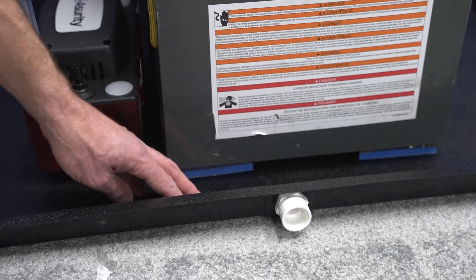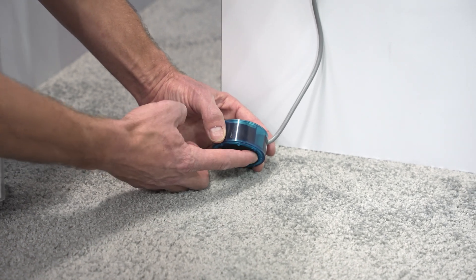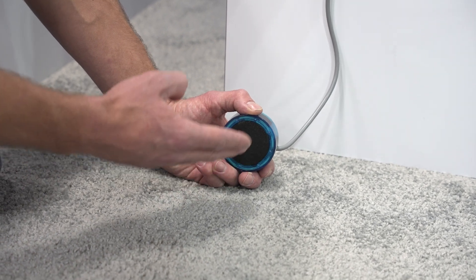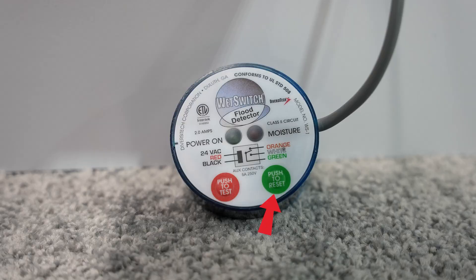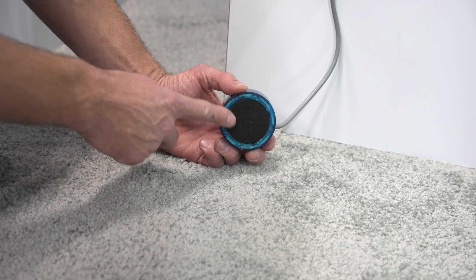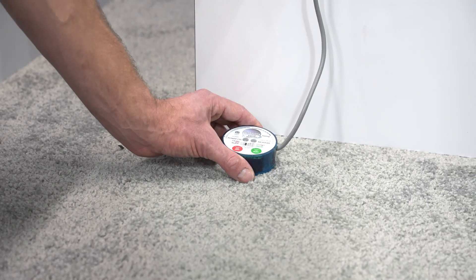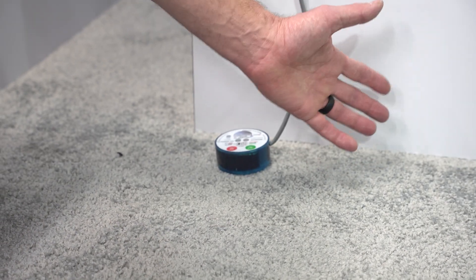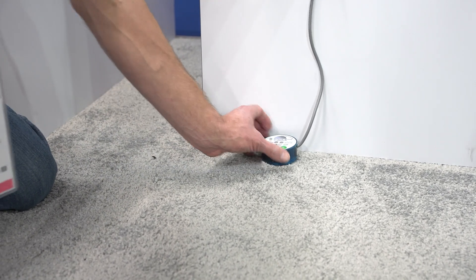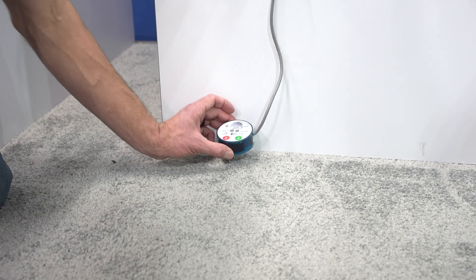There's another type of switch I want to highlight, which is a wet switch. This wet switch does not take much water in order to trip. This little felt pad is going to wick up the water, and it takes a very small amount of water to have the switch trip. You want to have this felt pad be dry in order for the switch to reset — there's a button here, and with this type of switch, you have the technician resetting it. Just wipe this off with a paper towel to dry it after you take care of any problem. This is going to be in a secondary pan down low next to the unit. If you don't have a pan, maybe where the ductwork goes through the floor, you can still put this down low in a spot where you can lock it into position so it doesn't get hit. It's an extra protection device for any moisture — you don't need a whole lot of water for it to trip, and it's going to protect the building from any water damage.